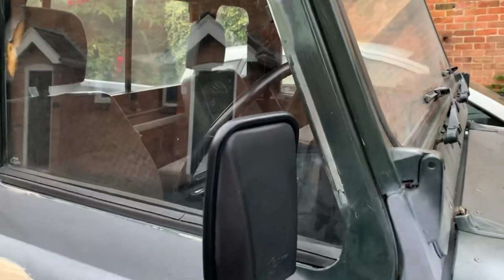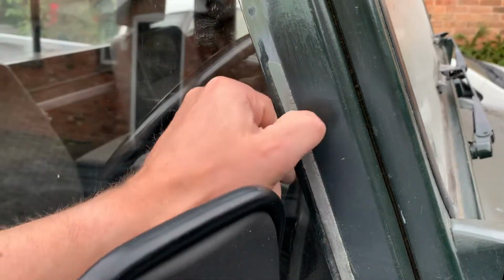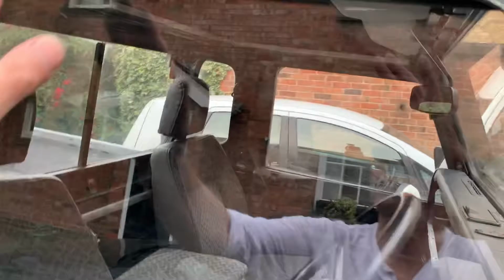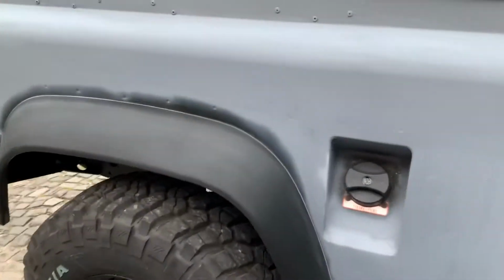And I've got to do that with the doors. Now the doors have these weird wind deflectors on, so the glue's still there on them. So I've got to take this off with a bit of sticky stuff remover and then sand it flat. It's still got some of the glue just up there as well, look. But those doors are pretty smooth now. I'm quite impressed with them. They're pretty good.